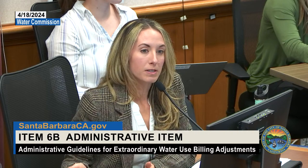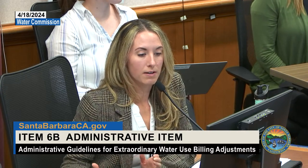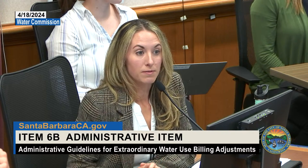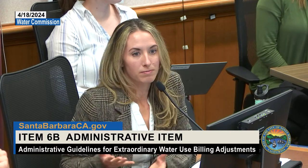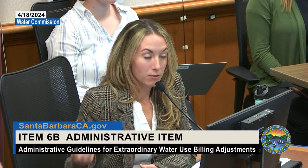But we assume there will be a small handful, just talking to other utilities as well, who opt out of all smart metering technology. We do see on the list someone said, I've already opted out of SoCal Gas and Edison. Most likely they will opt out of this too. And it could be for varied reasons. We do have on our website a lot of frequently asked questions specific to radio frequencies, about data and data protection, et cetera. But people have their own reasons. And so if they feel more comfortable with the manual reads, we do have a process for them. They do have a monthly payment that they need to make. It's a fee for that special manual reading and manual billing, because that's an additional process that the city takes on. Yeah, you read my mind. That was my next question. So thank you for that.